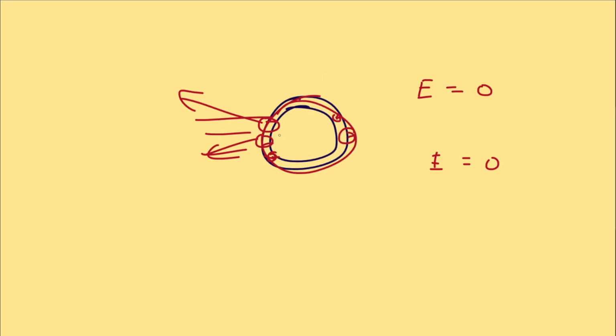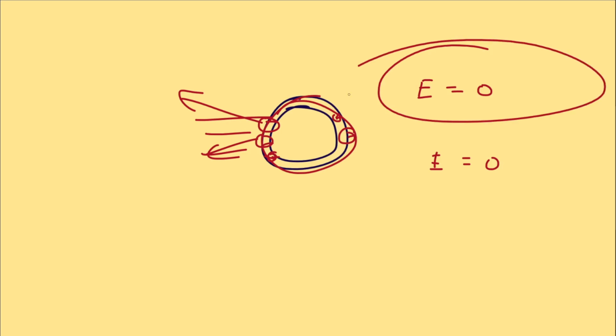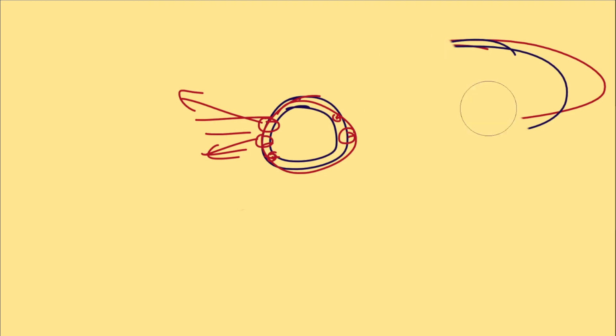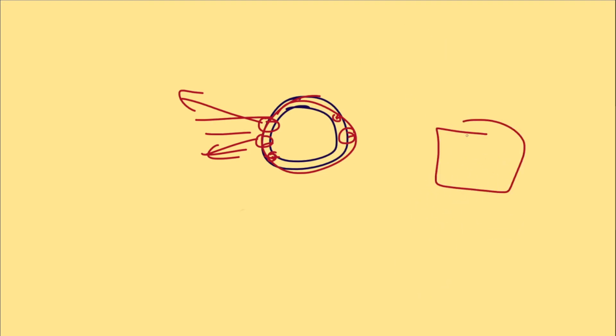How about the hollow region? Once the charges settle, the metal has rearranged itself so perfectly that the field inside the hollow space is completely gone. There's no field. It's 0. There's no line sneaking in. There's no partial fields. It's not weak. It is nothing. This is called electrostatic shielding, which I think is a really cool name. The definition is when a conductor redistributes surface charges to cancel all electric fields inside of its hollow cavity, leaving E equals 0. Electronics are stored in metal enclosures to block external EM fields.